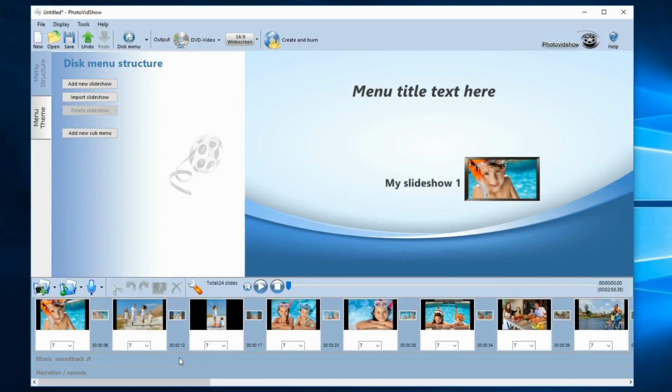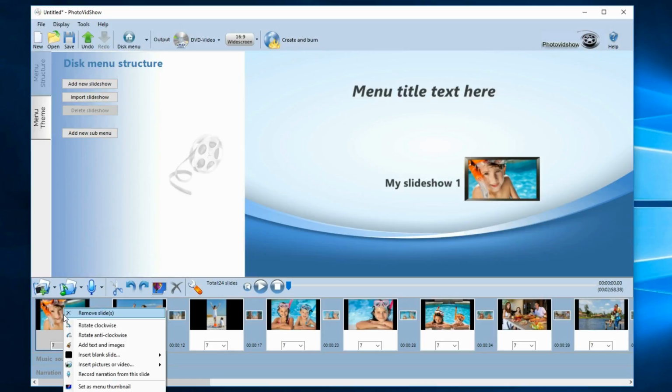The next thing I'm going to show you is how to add a blank slide to your storyboard. Now sometimes you may want to add just a blank slide and then perhaps add some text to it just to introduce your slideshow, or for whatever reason you just perhaps want it blank for a while. What you can do is left click the little tick here, select Add Blank Slide. Now that will add it to the end of the storyboard, which you can then move to the position you want. But a quicker way of doing it is to right click on a particular slide and say Insert Blank Slide after the slide or before the slide. Okay, so we want to make it appear at the start of the storyboard, so we're going to say Insert Before the Slide.